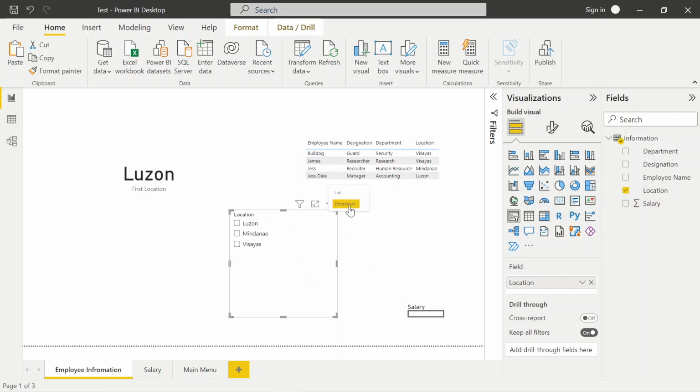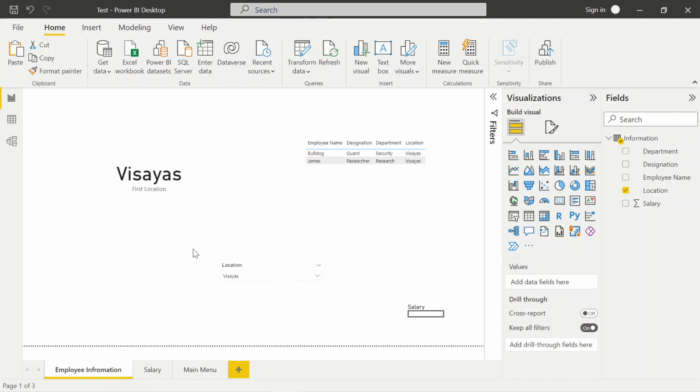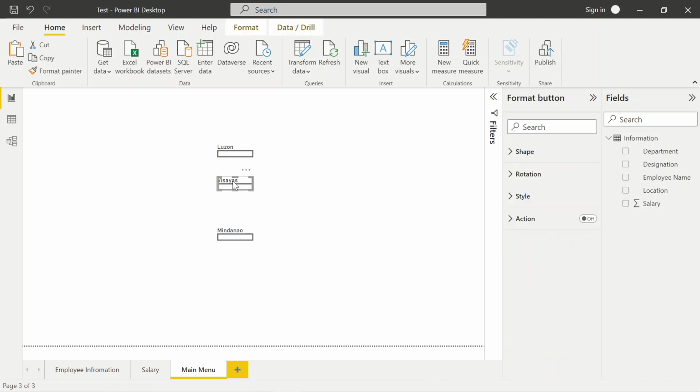Instead of using it as a list, I'm going to use it as a drop down. Let's say Visayas is the fixed value. I need this to be displayed as Visayas, so I'm going to program this one with the title Visayas.